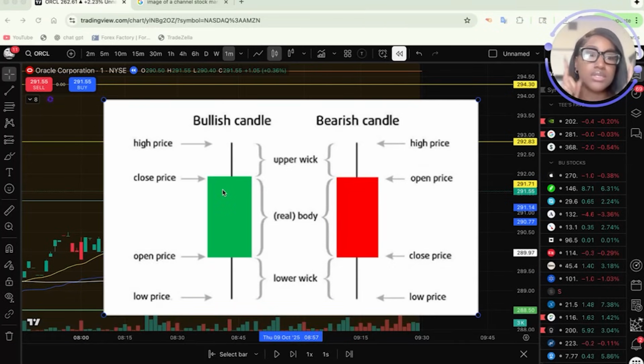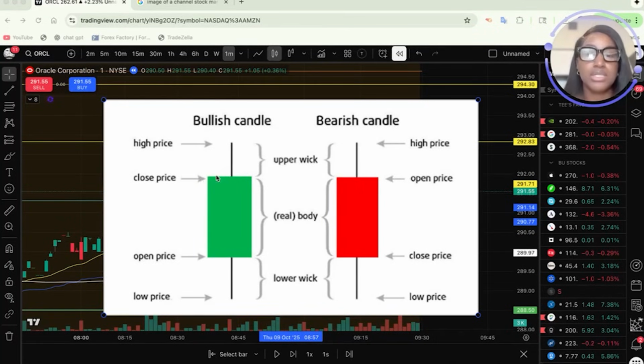So bulls go up, ole, right? Just like in nature, bulls have the horns, they go up, and bears go down, roar. Now let's talk about the different parts of each candlestick, all right? We'll start with the green one. So when it comes to a bullish candle, I want you to pay attention, and this is a good note to take. Where that candle opens, it opens at the bottom of the candle, and then also take note of where it closes at the top.